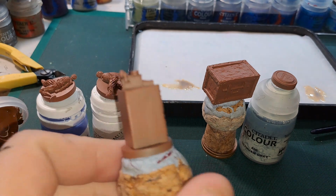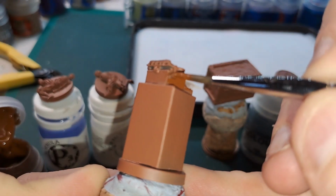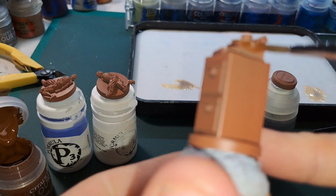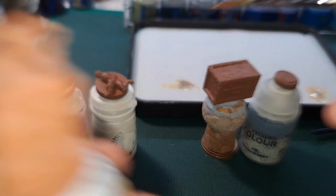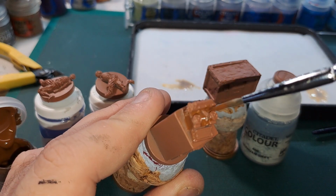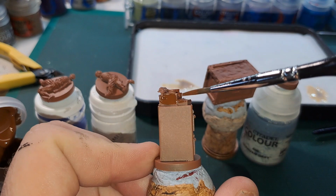But for the typewriter, we just want to reinforce the brown around the edges, because some of it's going to be painted in with metallics. So just like that, around the edges and on top as well. And if you're unsure, just copy what I'm doing, like that. I'll do this bit, but we'll see if that's brown later.